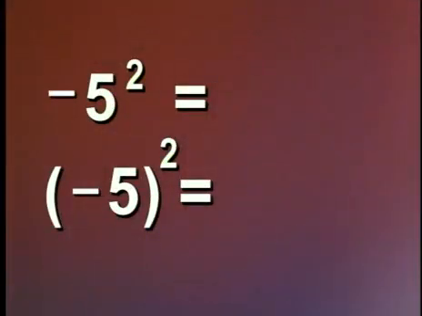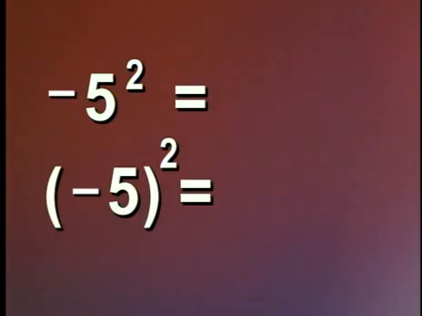Now, the question comes about, can we take powers of negative numbers? And the next example would help us decide whether we can do that or not, or how we do it. We see we have negative 5 to the second. We also have a negative 5 in parentheses to the second. Is that the same thing? When we have parentheses, generally there's a reason for it. Let's see.